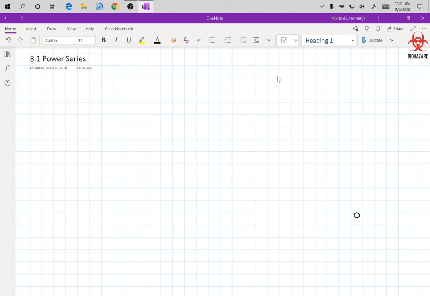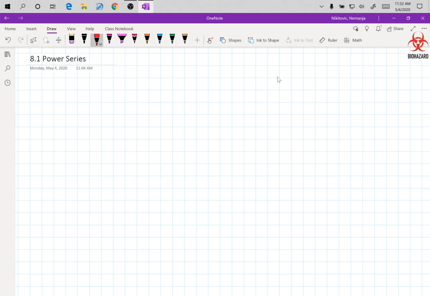We are only working on the review, and we are learning about derivatives and shifting the counter for our power series. So first of all, let's go and look at the definition of power series. We had the definition that f of x is equal to, oops, I forgot the sum sign. So the sum from 0 to infinity of Cn times x to the n, right? So this is the basic one.